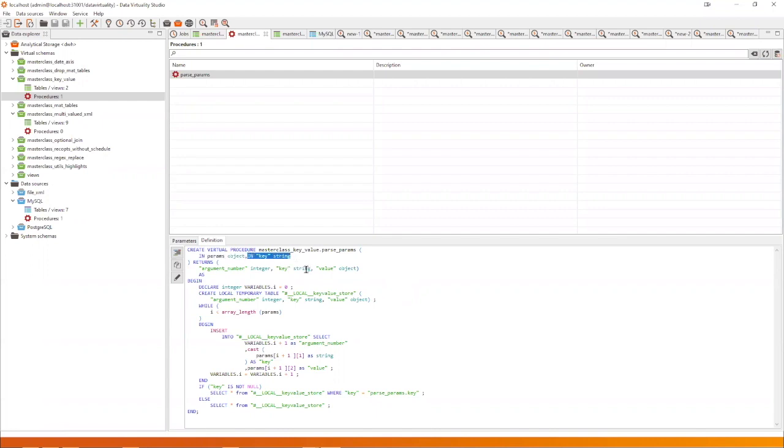Imagine this key parameter here being a static parameter, and I cannot overload this to have multiple parameters. This is the possibility to pass in these key value params, and they could also be originating, for example, from other tables or from a REST API call. So it's a very open thing to use here.